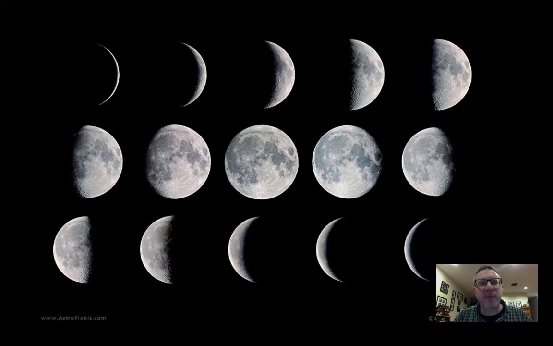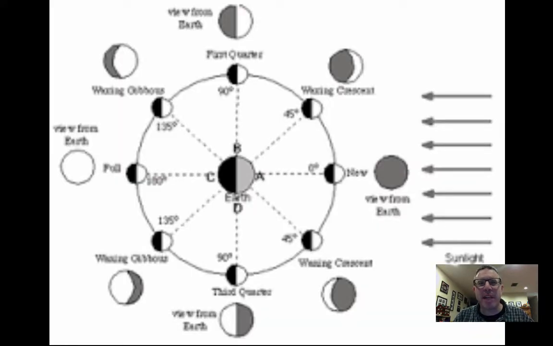I know a lot of people would answer first, it's the shadow of the Earth. And that's not the reason that we have phases of the moon, but rather it's because of the light that we see and your relationship. So when we look at the diagram, you have the sun, you have the Earth, and depending where the moon is, it's going to reflect light back towards the Earth. And depending where the moon is around the Earth depends on what angle we see that light from. So there are times that we see all of it when it's in a straight line and the moon is on the far side. There are times we only see a little sliver when the moon is between or almost between the sun and the Earth. That's the reason that we have different phases of the moon.